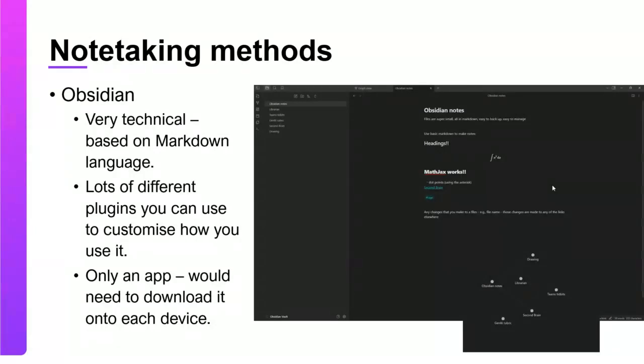So if you did want to use it, say, on a laptop and on your phone, you can sync it up, but it is a little bit involved, I guess. But it's pretty cool. This is a very basic example here. You can do headings. It has MathJax, which is a kind of, again, coding. You can link things, you can tag things, and it creates these little links for you. So I know that this Obsidian notes section is also linked to my notes on drawing and my notes on second brain, and it becomes this whole thing. And then these are clickable, and it will take you to those connections. It's very cool. Very involved, but very cool.